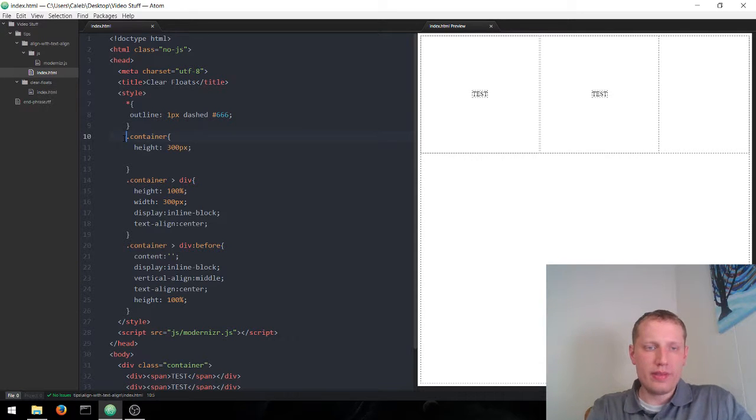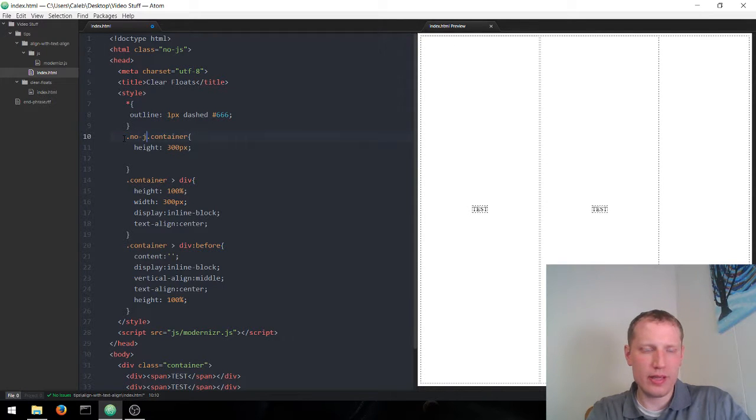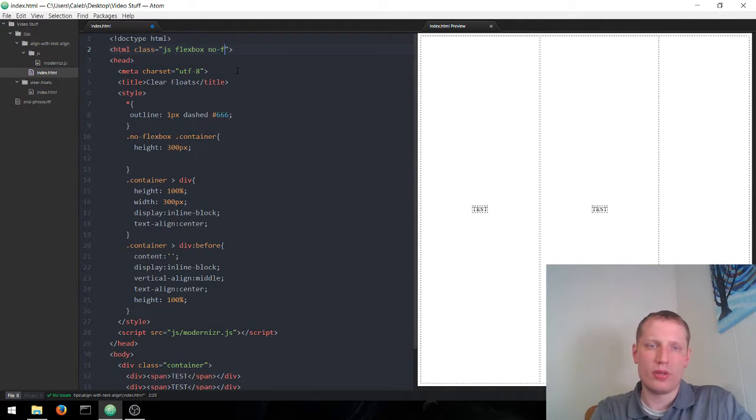So now this is going to only be for the browsers that don't support it. So we're going to add a class of no-flexbox. When we actually load up our web page in the browser, this no-js gets replaced with our classes that we can use. If the user has JavaScript enabled, it says js instead of no-js, and then it says flexbox if they support it, or no-flexbox if they don't. So I can use those specific classes. Alright, so we'll go ahead and style with the no-flexbox.